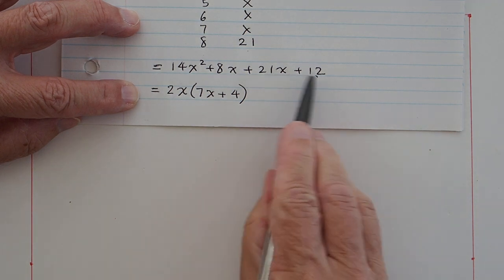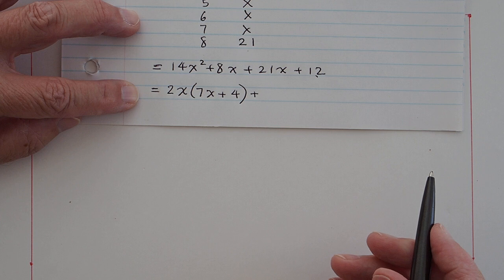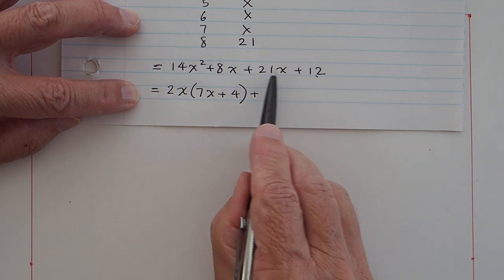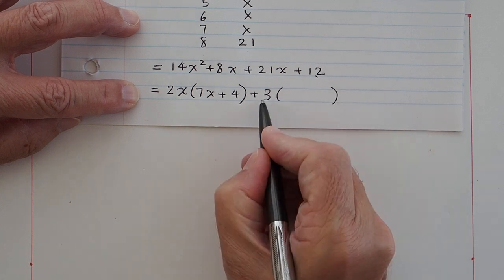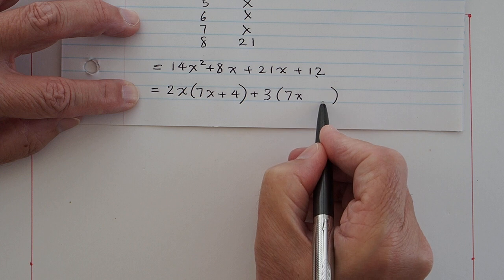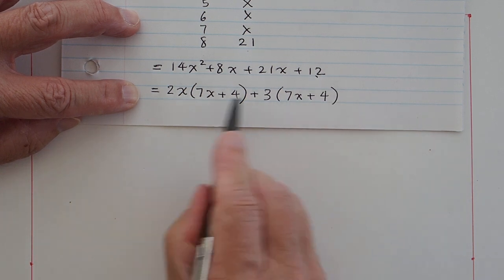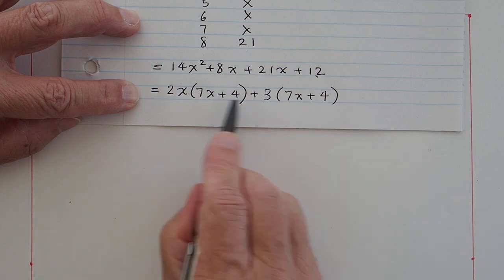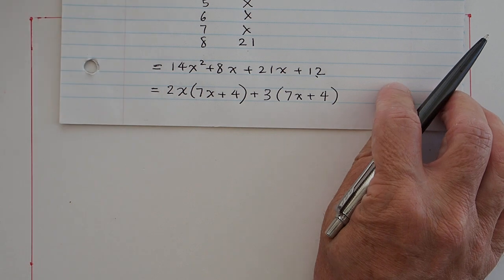Now I factor these two guys. So that guy's going to become, well, it looks like I've got a 3 coming out of there. 3 is the largest number I can take out of those two terms. So I pull it out and I'll have 3 times 7 gives you 21. So that would be 7x. 3 times what gives 12? That would be 4. And again, we have the same binomial in this position and this position. Another marker that you've done it correctly.